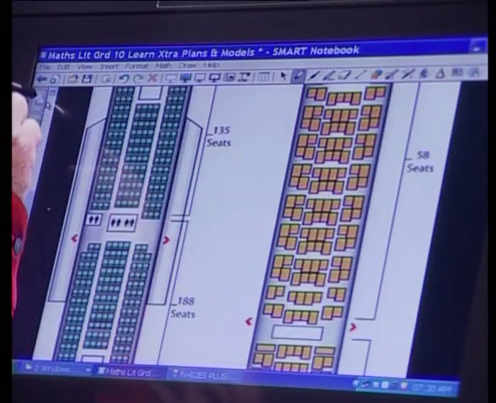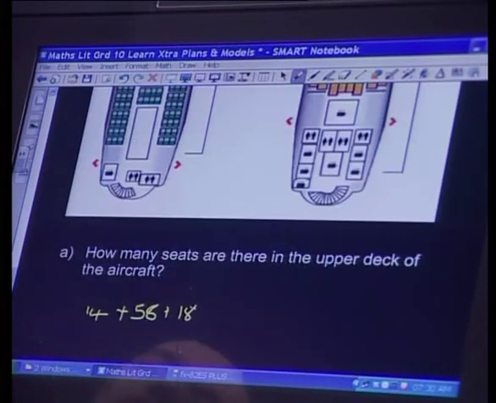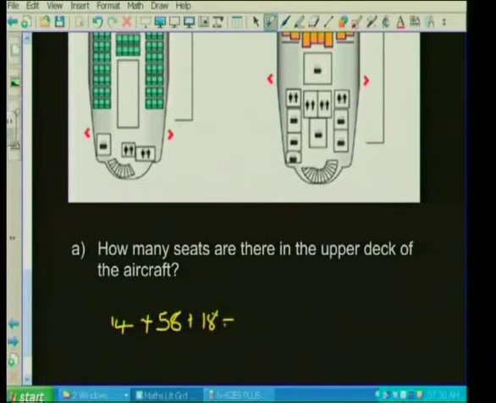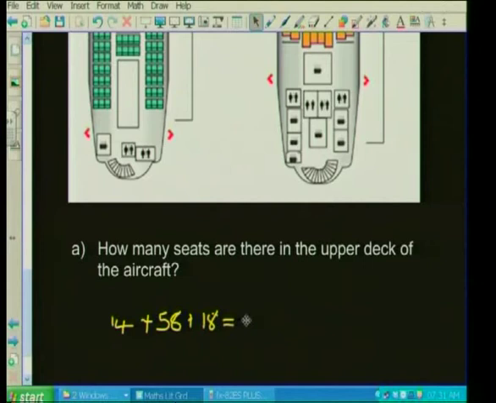So we've got the 58 seats, we said, the 14 at the top, and of course the 18. And if we add those all together, and you can use your calculator for this if you're uncertain, just to make sure you're doing it all correctly, let's quickly do that. We've got 14 plus 58 plus a further 18 seats. And we see that the total for this section is 90 seats. So let's just fill that in over here. And there we have 90 seats altogether.